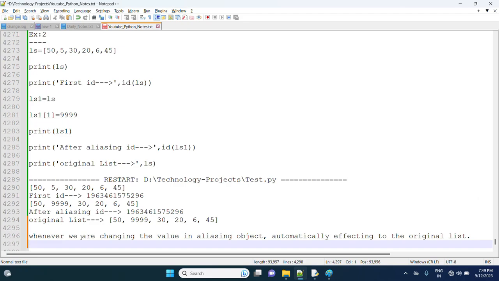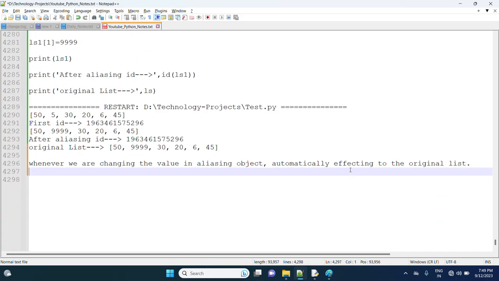Whenever we are changing the value in the aliasing object, it automatically affects the original list.